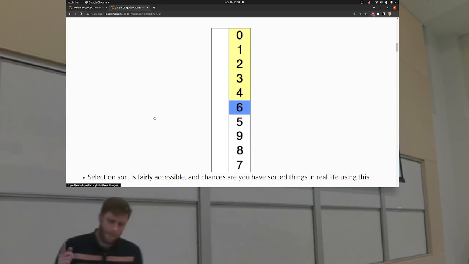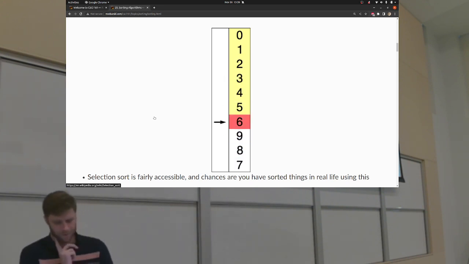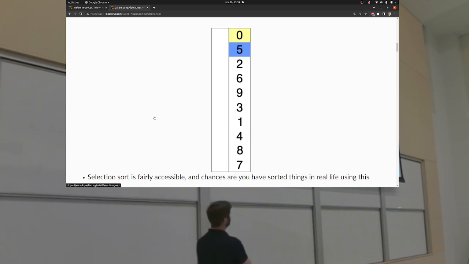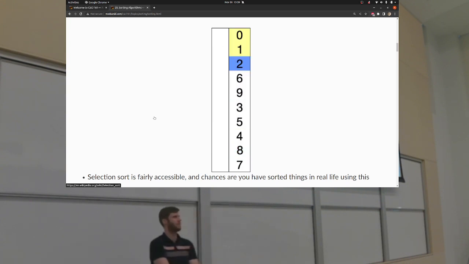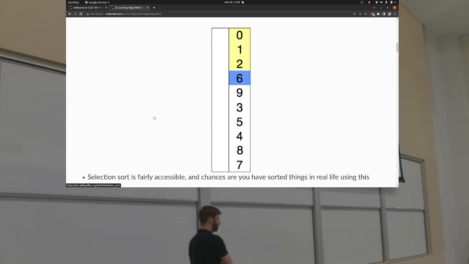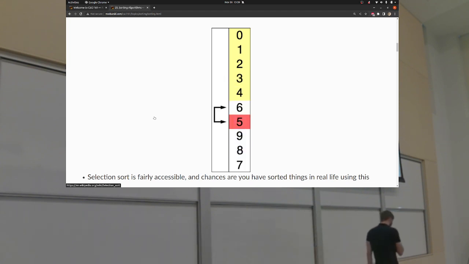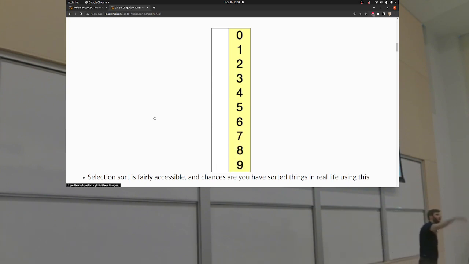Now, how much work is involved with this sorting algorithm based on the input size? How much work is there? Because let's think for a moment. With the linear search, it's just I have to put my finger on each element.